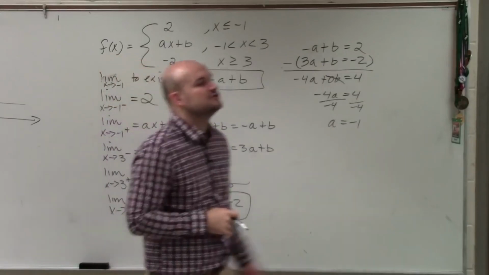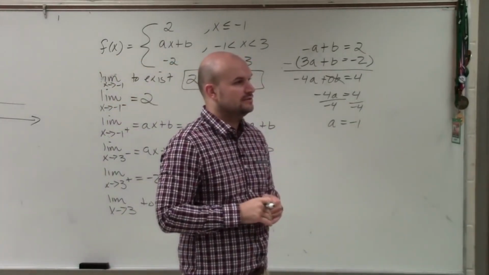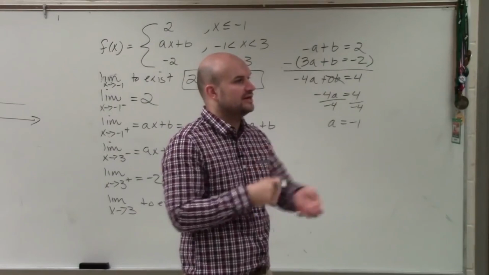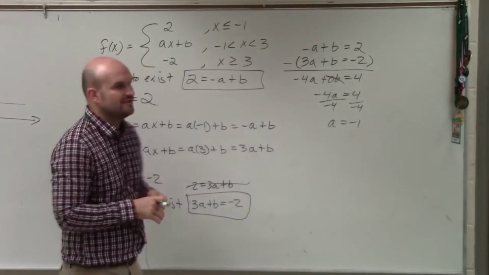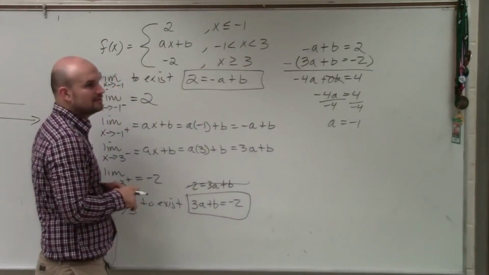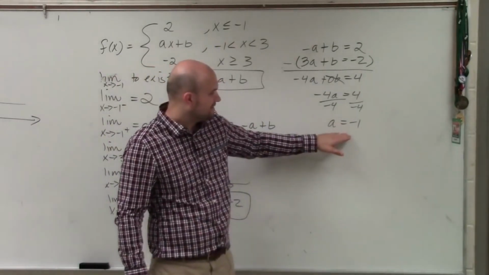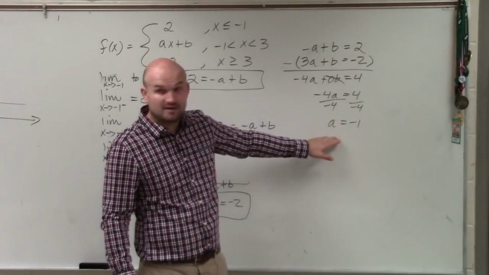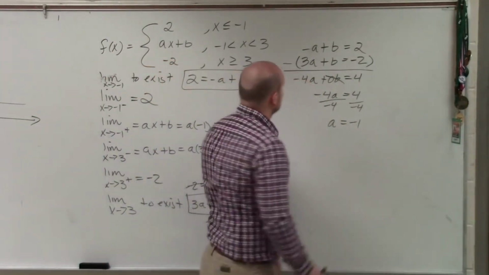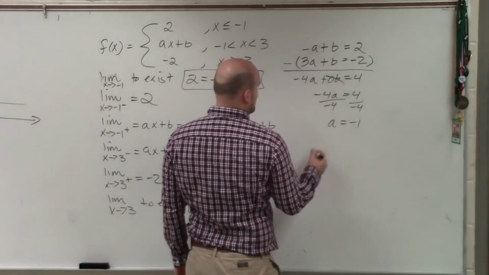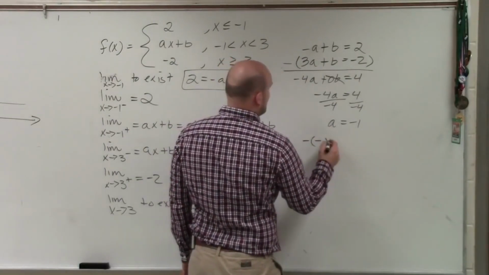Try it another way. Do substitution your way, right? Substitution: solve for a or b, and then plug it in. Just try doing that, just to verify. All right, I'll go and take a look at your work, and I'll advise from there. So now we know that a equals negative 1. Now I can just plug it into either one of my equations. I'll plug it into the top.